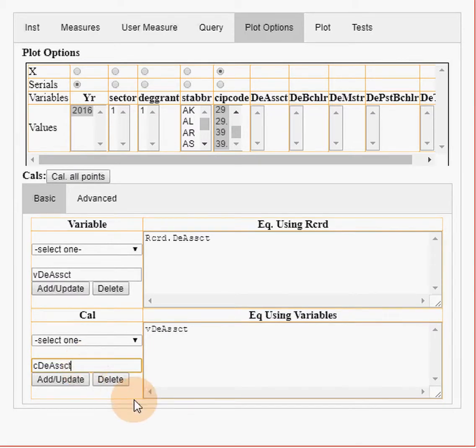So that's the associate degree. Okay, we make sure I did that. Then we do a bachelor degree. And then I want to do a master degree.